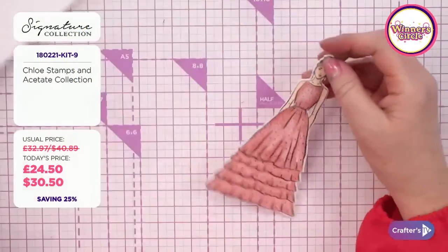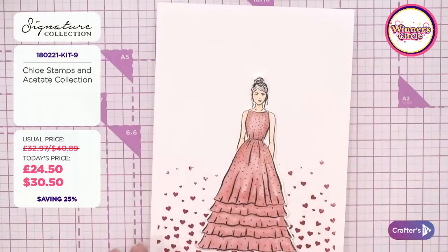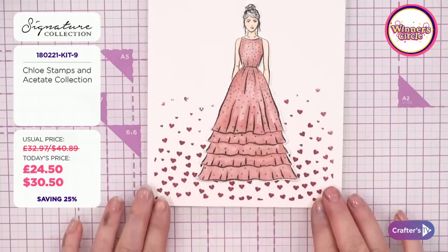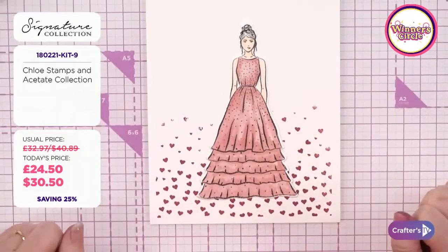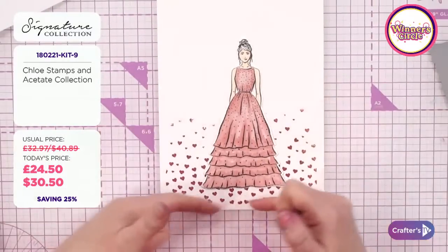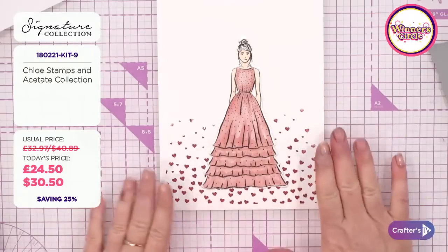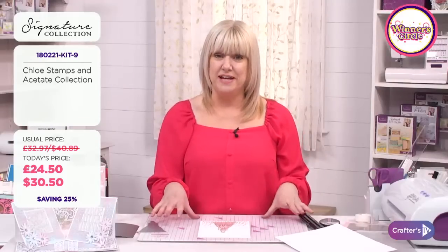Yeah. Look at her. So I'm just going to bring this in, Joe, and place her over the top of that. But look at that. Anyone that's going to a prom, anyone that's going to a wedding, a bridesmaid, that would make a beautiful bridesmaid card, wouldn't it? Look how that looks like confetti hearts all around. It looks absolutely stunning. And that was so quick and easy to do. You've seen me doing it literally from start to finish, and it took just a matter of, what, 4 or 5 minutes? So, yeah, not bad at all.